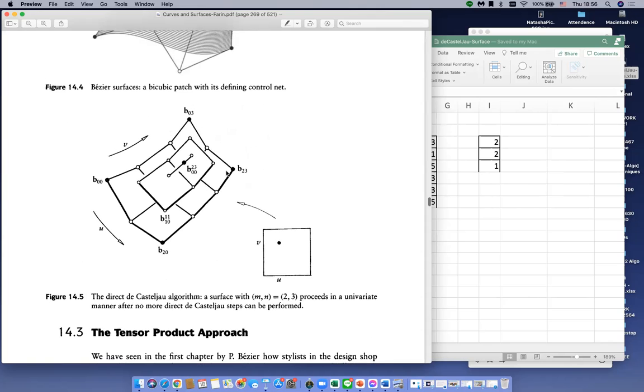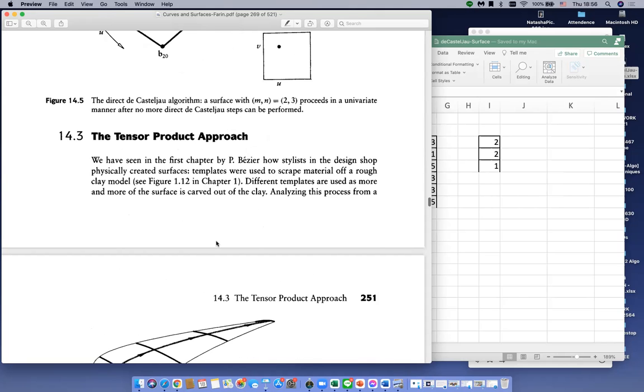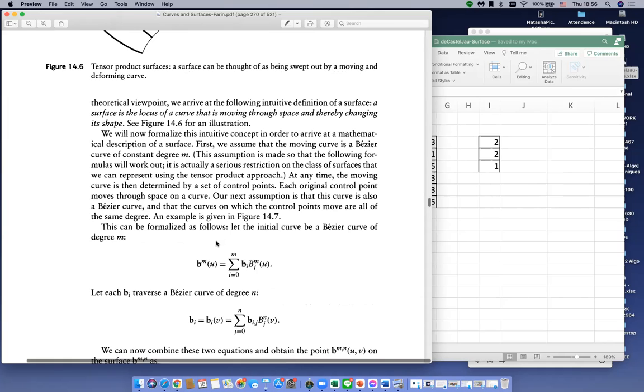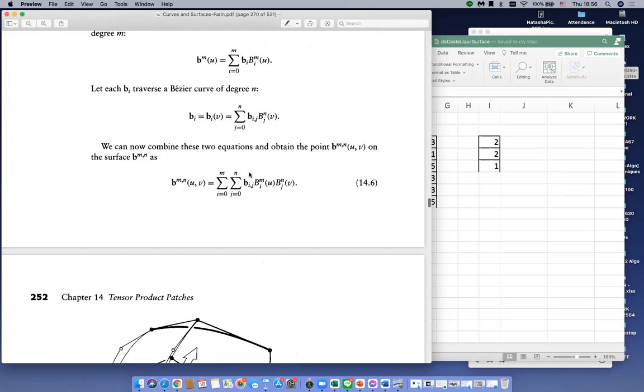So if you want to derive that, you can simply use the de Casteljau algorithm as well. Because it is a Bezier, you can define it in terms of a double summation and the Bernstein polynomials. For the control point, instead of Bi, we define it as Bij. So we come up with the general form of the Bezier surface, that is B_mn. m and n mean the degree in the u and v directions. Normally, if they are equal, it will be n and n, or m and m. But this is a general form, where m and n could be different numbers.